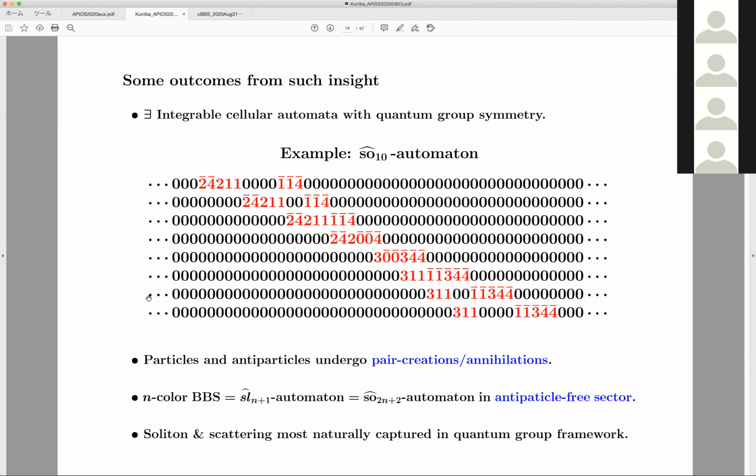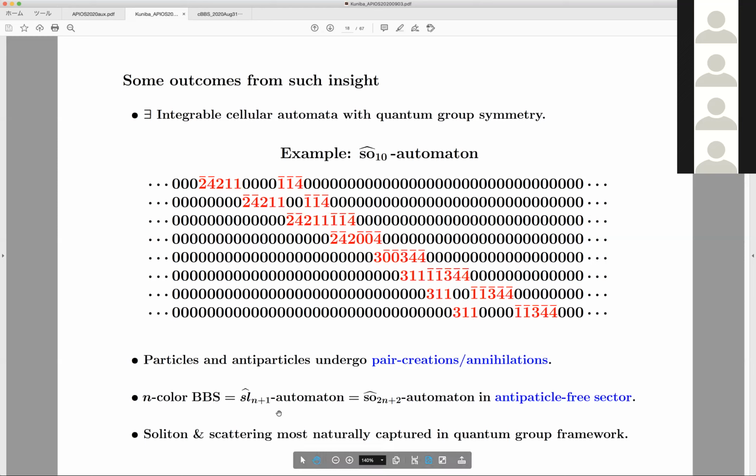So here you see that not only balls, but there are letters with bars. So I should probably call them particles and antiparticles. And they undergo pair creation and annihilation. Here you see that the amplitude has 5 and 3, and that's also the same here. But if you look closely, the 2 and 2-bar pair is changed into a 3 and 3-bar pair here, non-trivial.